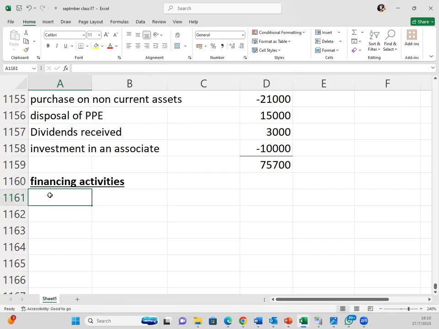So the financing activities. So we can have money that we received from issue of shares. So we sold shares and we received money. So for the issue of shares, we have to take note: are these shares an ordinary issue or a bonus issue? Because if it's a bonus issue, it does not increase the amount of money we have. So the issue of shares, we want to calculate how much did we receive from the issuing of shares. So the amount of money we received from the issue of shares, that's what we are putting here.